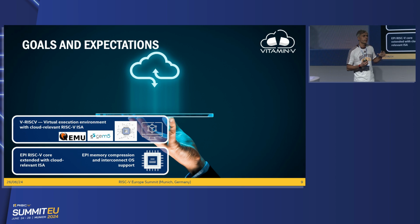This is an important building block, because we want to create an execution environment to run cloud applications. We have an environment that is composed of 3 parts. The first part is the simplest: we provide QEMU to our developers, so they can start developing even if the hardware is not that ready. But QEMU is not really good if you want to analyze performance. So for performance, we use time-accurate simulators like gem5. But finally, we want to test on real hardware. So we have a core running on FPGA, and we can deploy it on Amazon AWS F1 services. So we can really emulate multiple nodes, and we can emulate a cloud infrastructure.